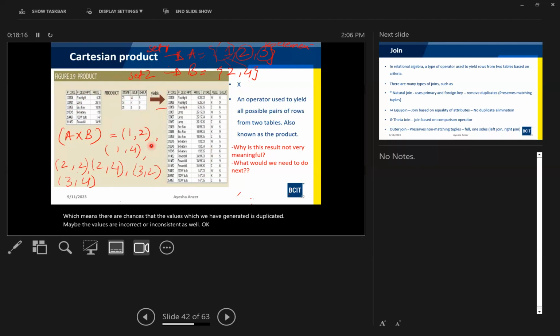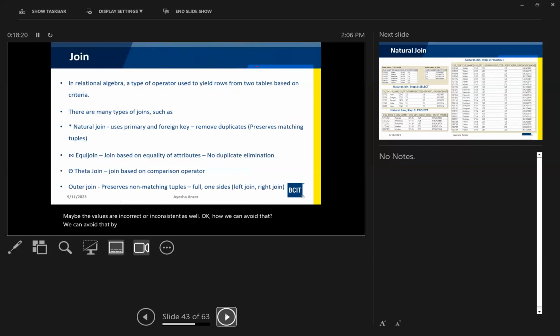Okay, how can we avoid that? We can avoid that by something called a join. We have a number of joins. So what does a join do? Whenever we have two entities, 3 entities, 4 entities, from where we have to take attributes, we use a join.